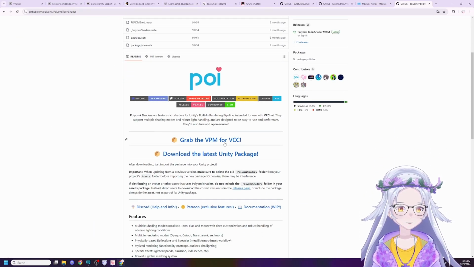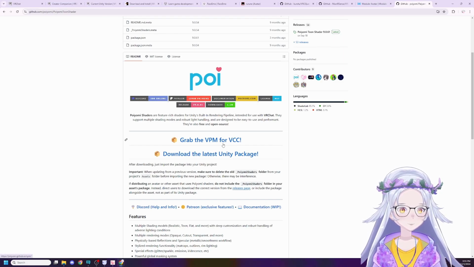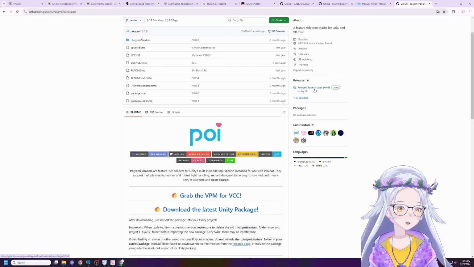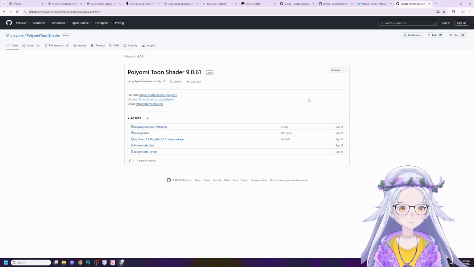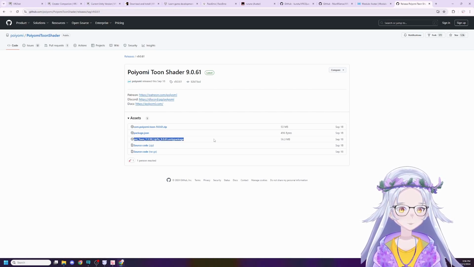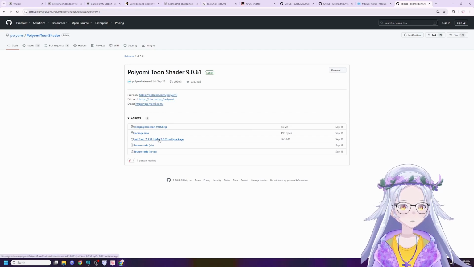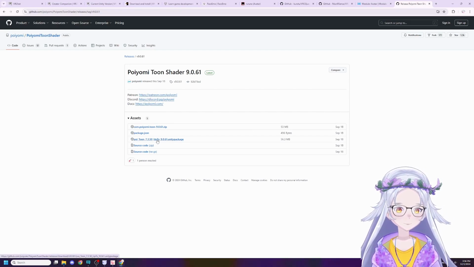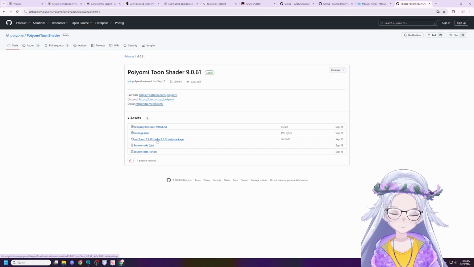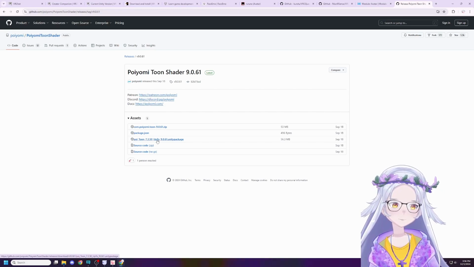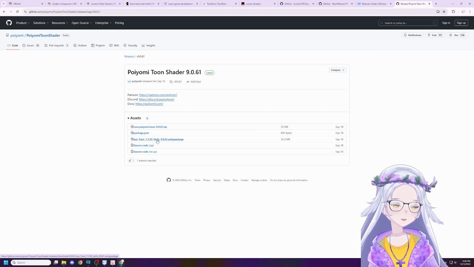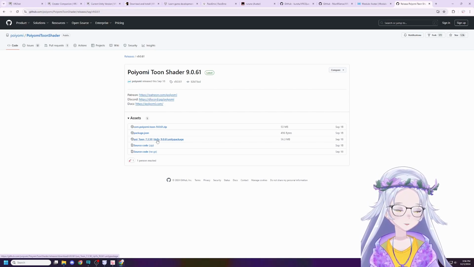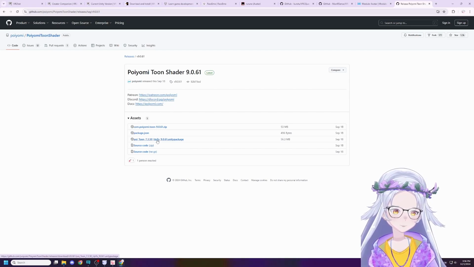There is the VRChat Creator Companion extension for it. However, I've had some issues in the past with this. So what I prefer to do is go onto the GitHub, link will be down, and then I get the version that's called Poiyomi something up to the current version, meaning that it has every Poiyomi shader from X to Y, simply because I've had a fair few problems where the shaders won't initialize, and that can actually fix your issues with something like Face Emo later down the line, because I've had people that have come to me about that.